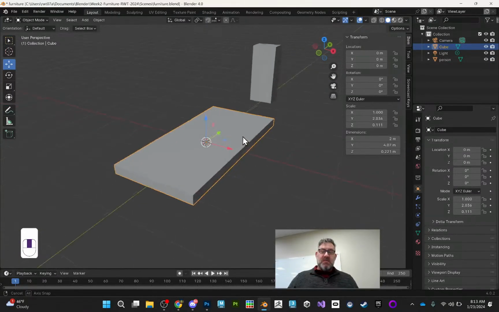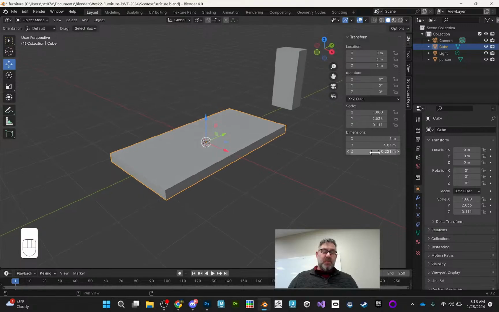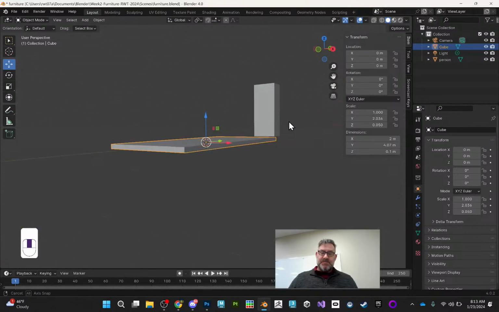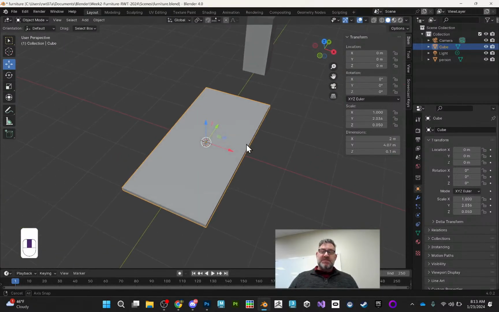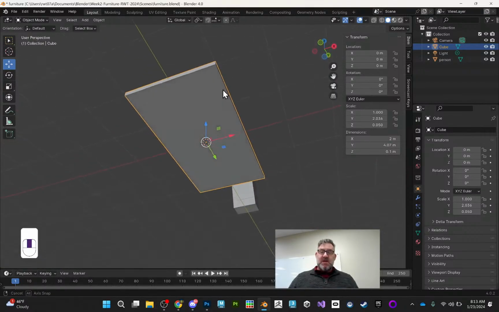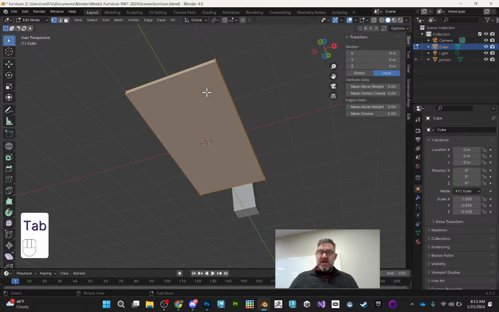All right, so we're going to go ahead with large table. It's big, probably 0.21. That's thick. So I'm going to go maybe 0.1, see what that looks like. That's better on the Z. So I've got a table top, and I'm going to come underneath this now and start doing my modeling. So I'm going to tab.